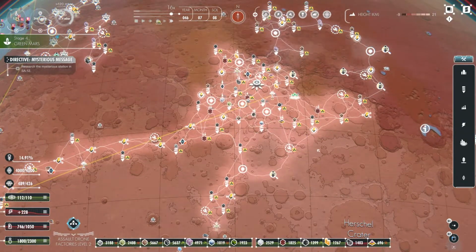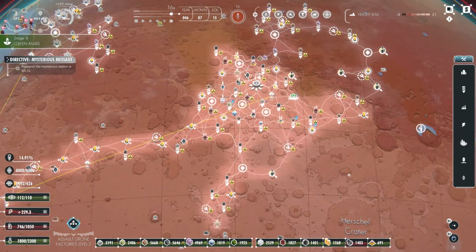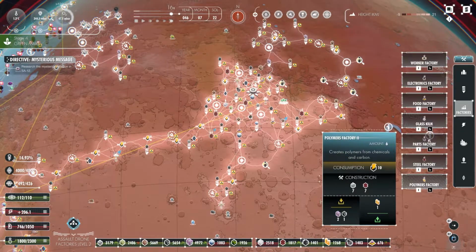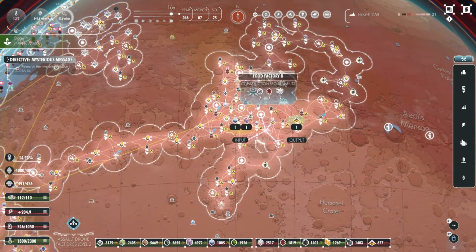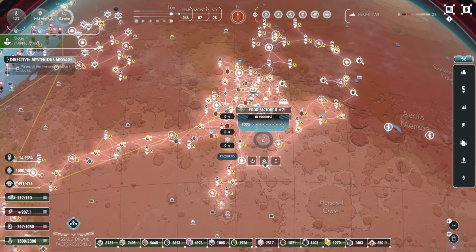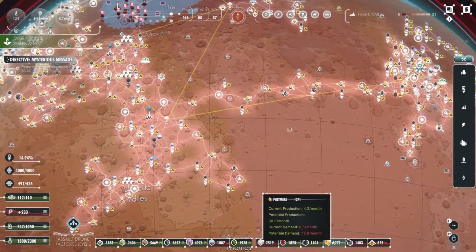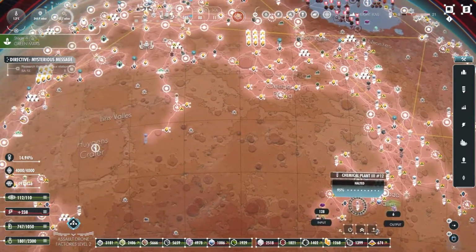Maybe we should build another food factory down here. We only have the one, and there is water. And if there aren't chemicals, we can bring it in from the Hyperloop, right? Let's put another food factory down, because food is still the thing which is ticking away. Everything else is okay. Everything else is over 1,000. Polymers are almost getting to the point where we're going to start going under.